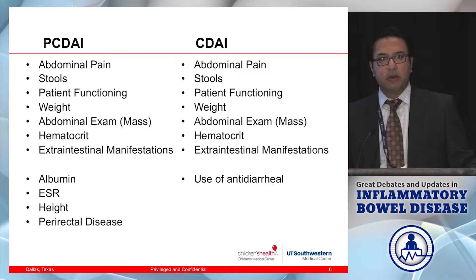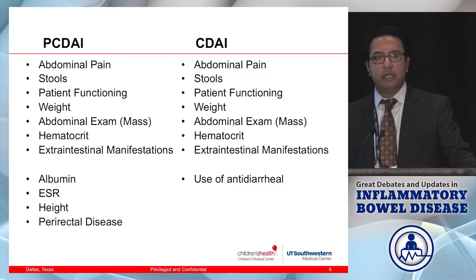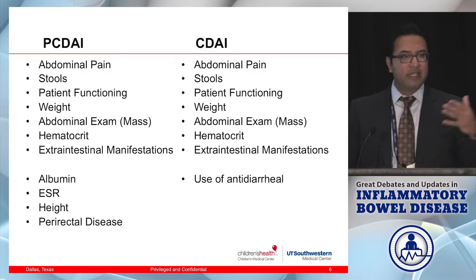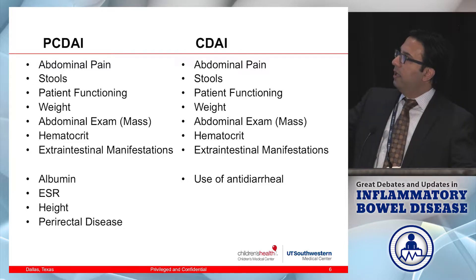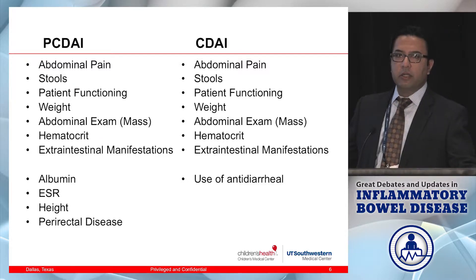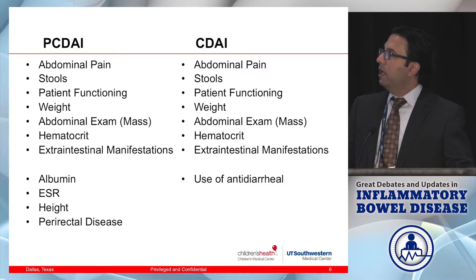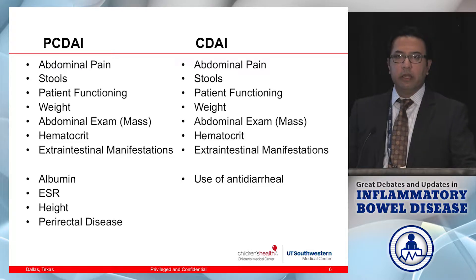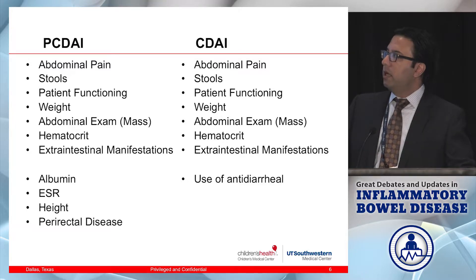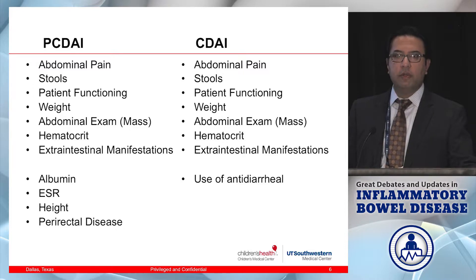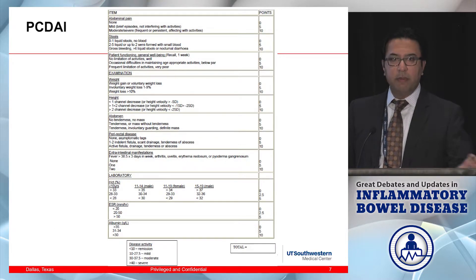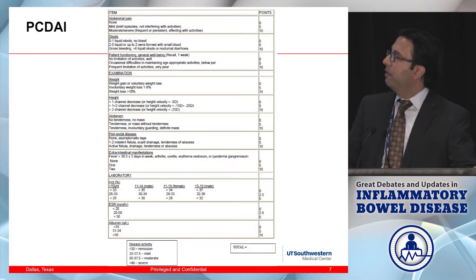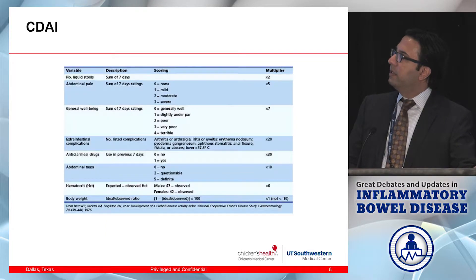We both have scoring systems. We have the Crohn's Disease Activity Index, and the pediatric team extended that to the Pediatric Crohn's Disease Activity Index. The questions are largely the same, but the adult index highlights the use of antidiarrheals, which we don't use in pediatric disease. The pediatric scale adds objective markers — albumin and ESR — and also has an emphasis on height and growth as an important feature of the overall disease score. I've included both scoring systems in the slides for those who may not have seen them.